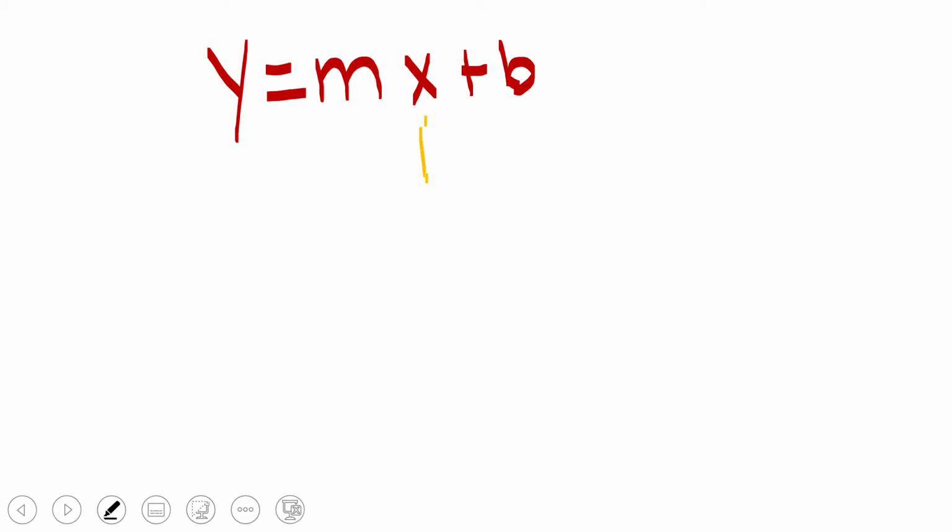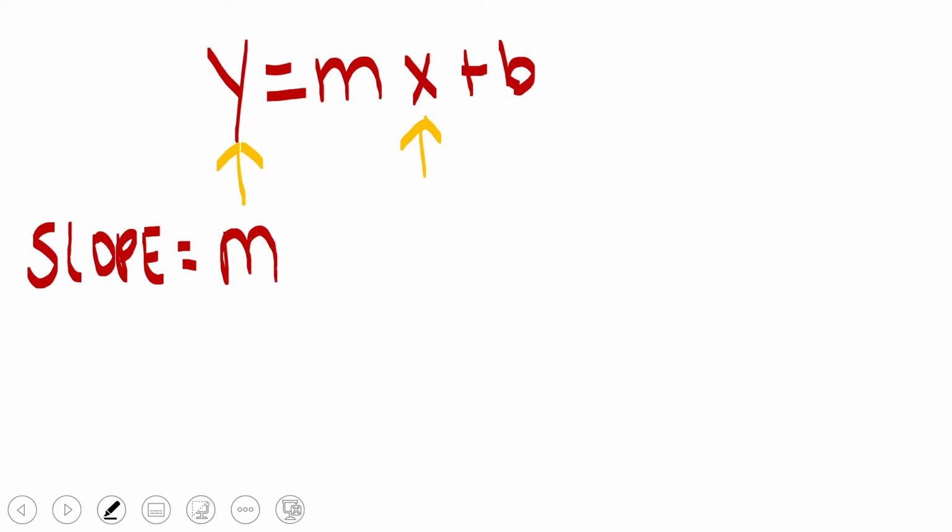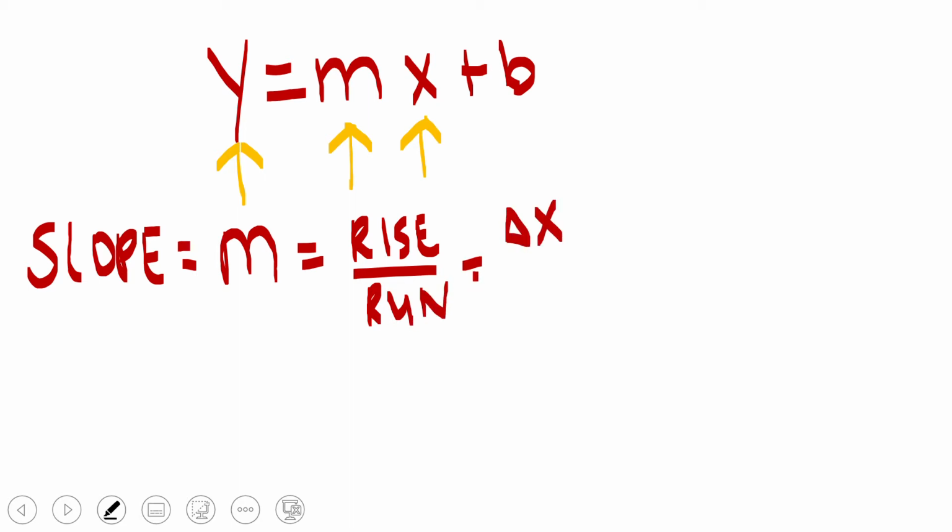We know x and y, that's the ordered pair that we're given, x comma y. Slope has lots of names. Let's get used to using m for slope, as we see in the formula right here. But also, what does it mean? It means rise over run, the change in x over the change in y, and this idea, which we will be using.